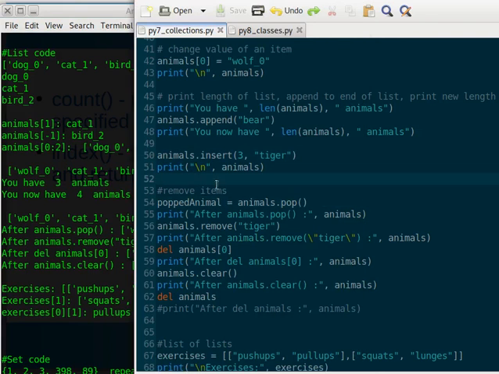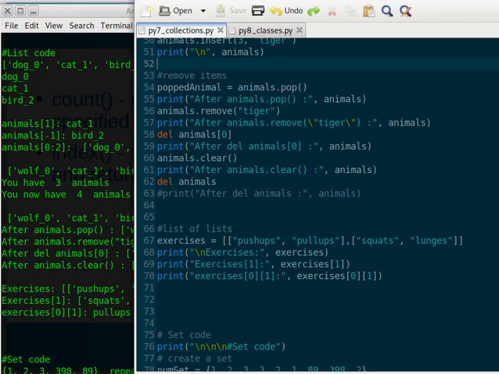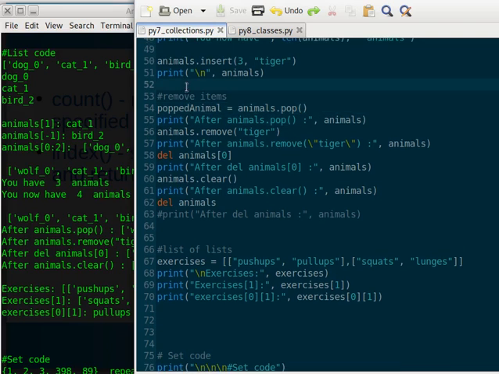So, printed animals. To remove items from a list, popped animals, you can use pop, the method we went over earlier in the slideshow. What this will do is remove the last item and return it. So not only will it remove it, but you can also assign it to a variable if you want to. If you don't assign it to something, then you don't really do much to it. I think it might go to some kind of temporary thing, but I don't know the details of that at the moment. So we pop animals into popped animals, and then after you pop the animals, this is what we're going to have.